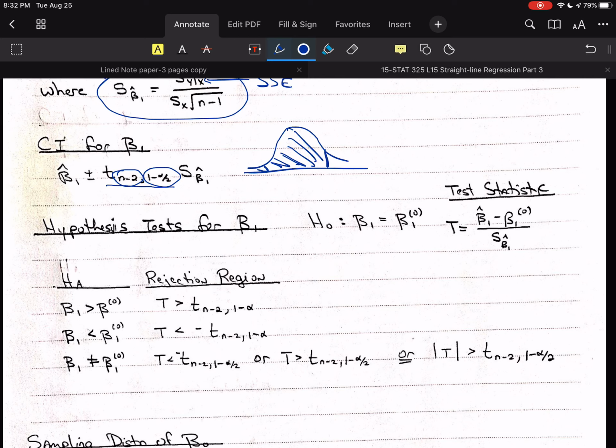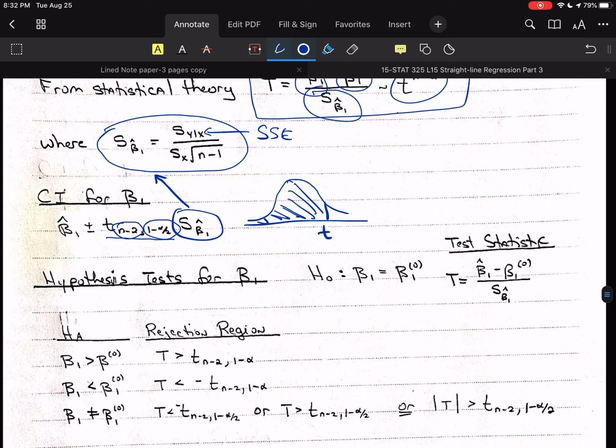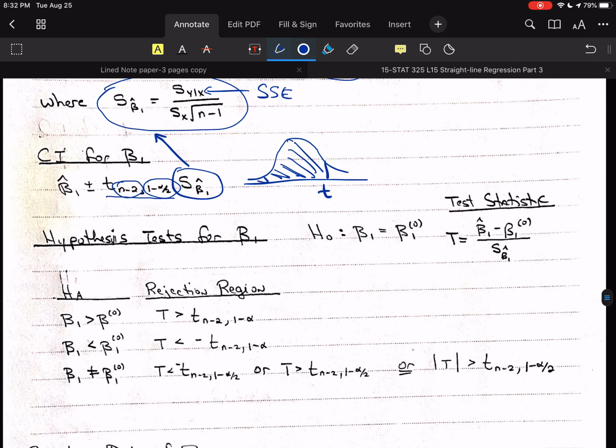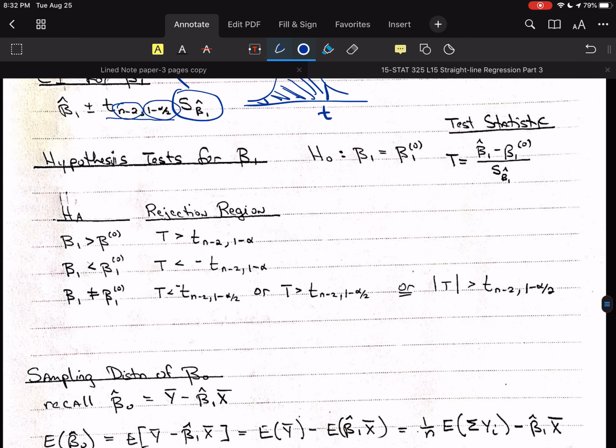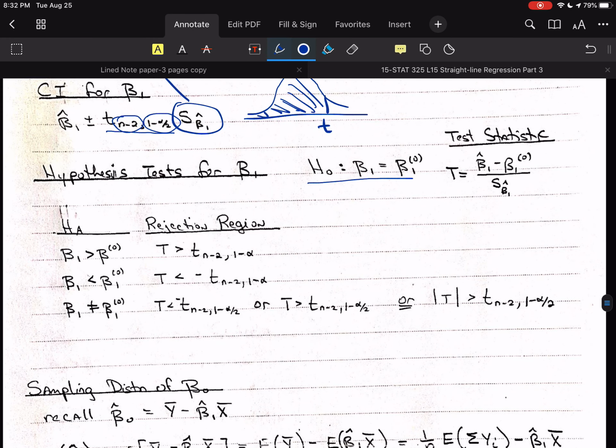on this side of t. Okay, and then times our estimate here that we came up with, the estimated standard deviation for this beta 1 hat. The hypothesis test that we would perform on this would be that beta 1 is equal to some beta 1 naught, usually 0. So some value that we want to test whether it's equal to that, or actually we say that we assume that it is equal to that, and then we try to prove that it's not.